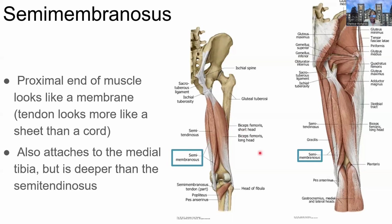We talk about membranosus again, deeper, much more of a muscular or a bulkier muscle as opposed to more tendon. And then also attaching medial, but just slightly deeper. Now, when we talk about these muscles, they're going to form the medial aspect of the popliteal fossa. So this little diamond-shaped region here is called the popliteal fossa, and the borders of that space are the semitendinosus, but more so semimembranosus because it is more medial and it is deeper. The lateral aspect will be the long head of biceps femoris, and then we'll talk about the inferior aspects of that space, which will be formed by the gastrocnemius.